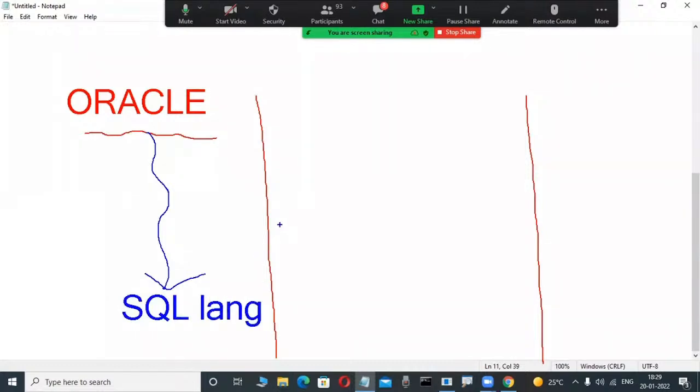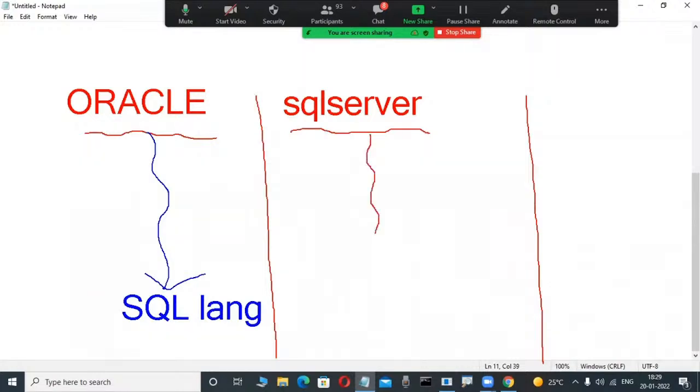Suppose in my company, another project is also there. That is also a relational database product, from Microsoft. SQL Server is the product. Some employees are working on the SQL Server product. That is also a database product, same as Oracle, but to operate SQL Server they are using one language only. What is that language? SQL is a language. Observe here, SQL is a language.